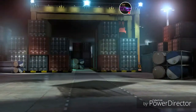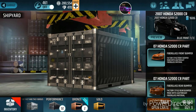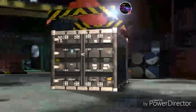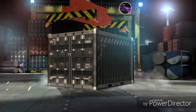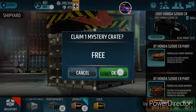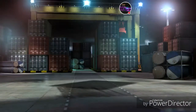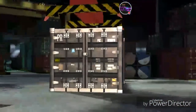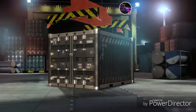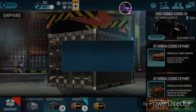No blueprints, no blueprints right now. All right guys, sorry — we're going to stop right there, this is eating up my crates. But I can't stop. 16 blueprints! At 18 blueprints we'll definitely stop — that's too much. I'm even in the S2000 right now to show them I already have the car; I just want body parts.